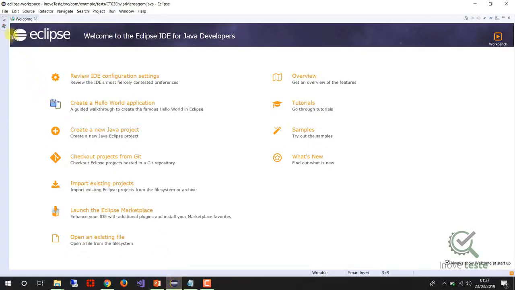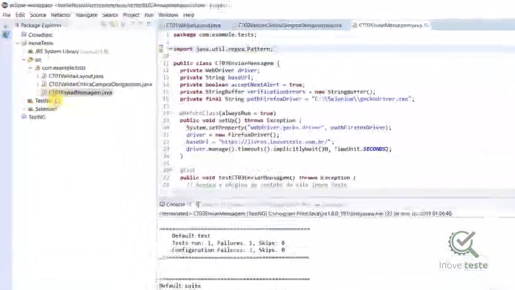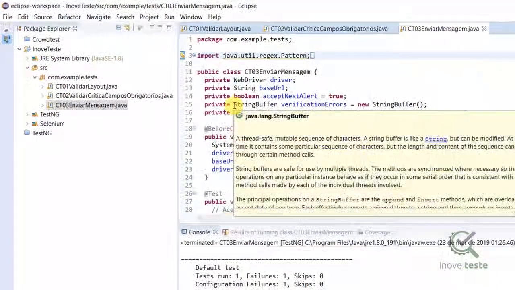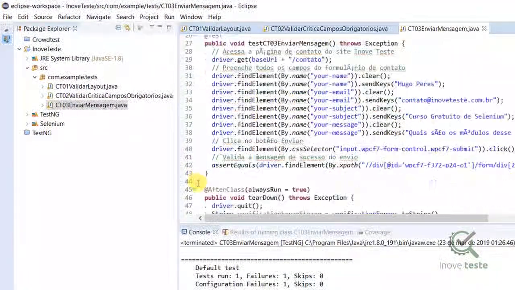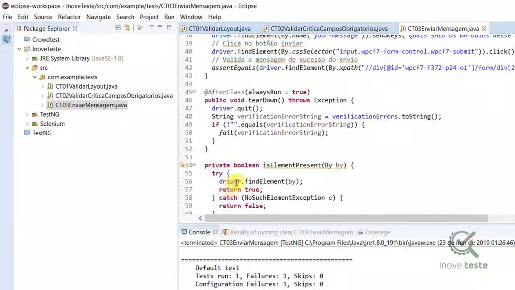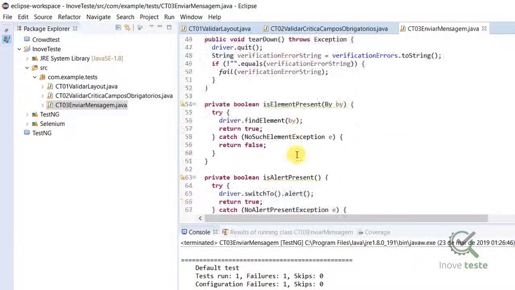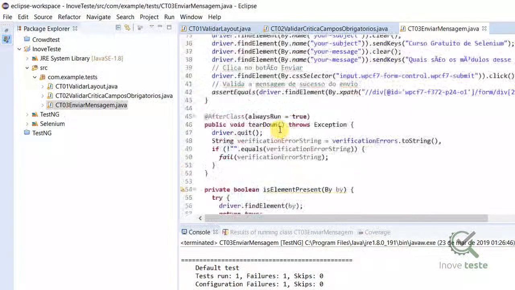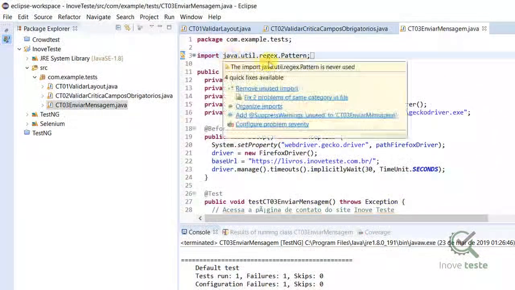Remembering that I can still make a few more adjustments, because you see that the script is still showing an exclamation mark. What is that? Apparently there are things that aren't being used in my scripts, like this library here.